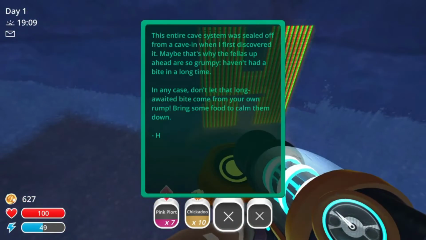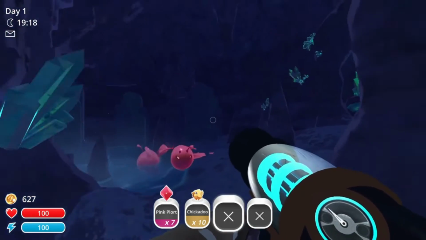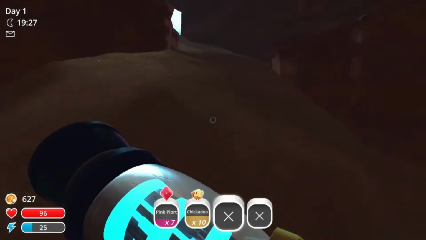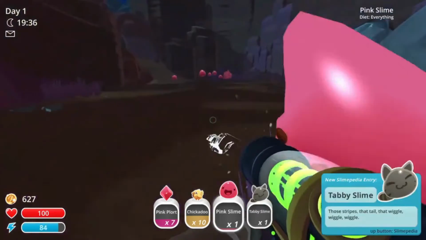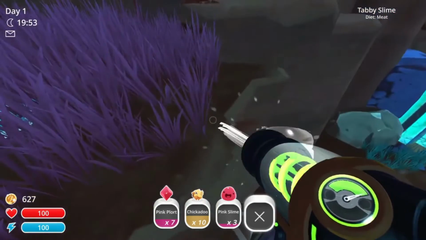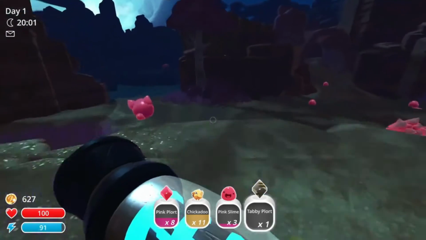The entire cave was just this. Oh god. Okay, no, I'm leaving that. I have not trained to deal with anything like this. Tabby slime. I can't collect whatever that stuff is. Maybe I need some kind of upgrade. Do the chickadoos eventually turn into big chickens?